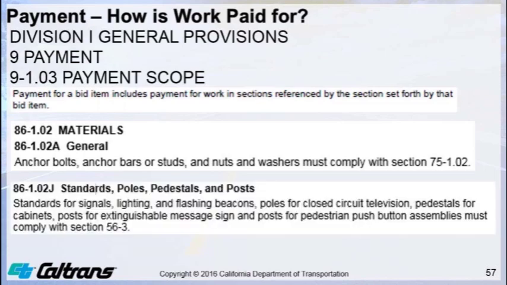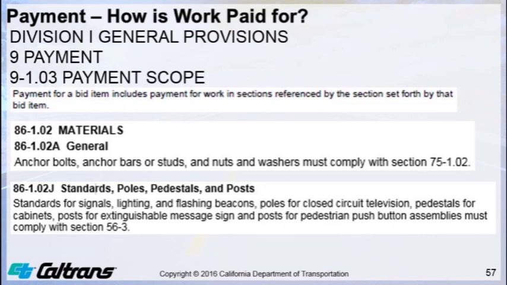Another example of a cross-reference that affects payment. Under Section 86-1.02J, standards, poles, pedestals, and posts, standards for signals, lightings, and flashing beacons, poles for closed-circuit television, pedestals for cabinets, posts for extinguishable message signs, and posts for pedestrian push-button assemblies must comply with Section 56-3. Again, a cross-reference to Section 56-3.